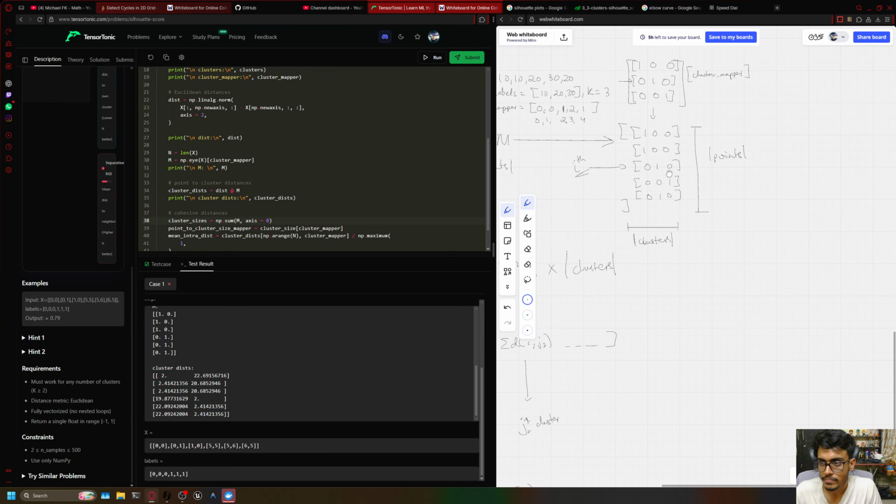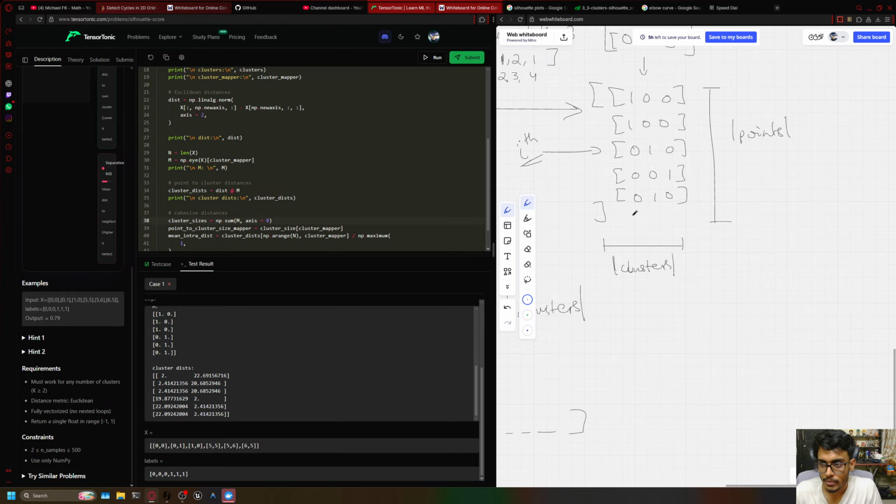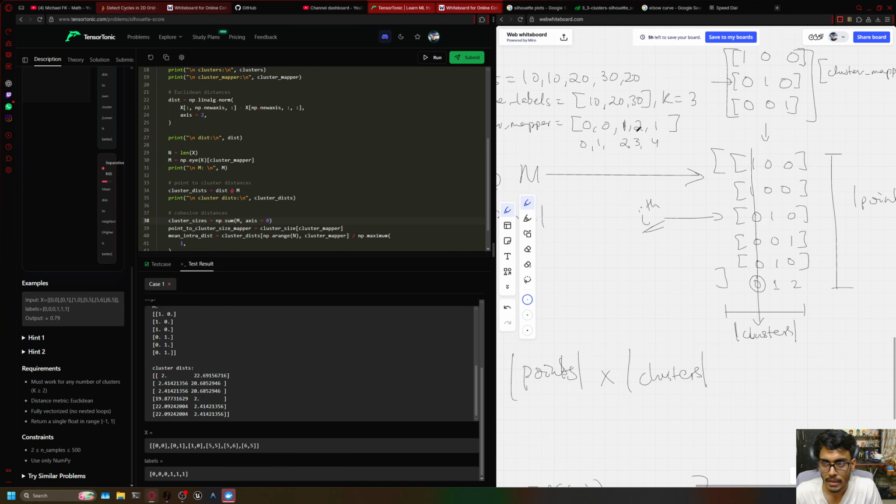So basically if I have this, I know this is the 0th cluster, this is the 1st cluster, this is the 2nd cluster. Now if I take the summation in this direction, that will basically tell me for the 0th cluster how many points I have. Similarly for the index 1 cluster, how many points I have, like 2. And for this second cluster, how many points I have, which is 1. As you can see here, we have this. So this is axis 0. I can also print this for you guys, cluster sizes.